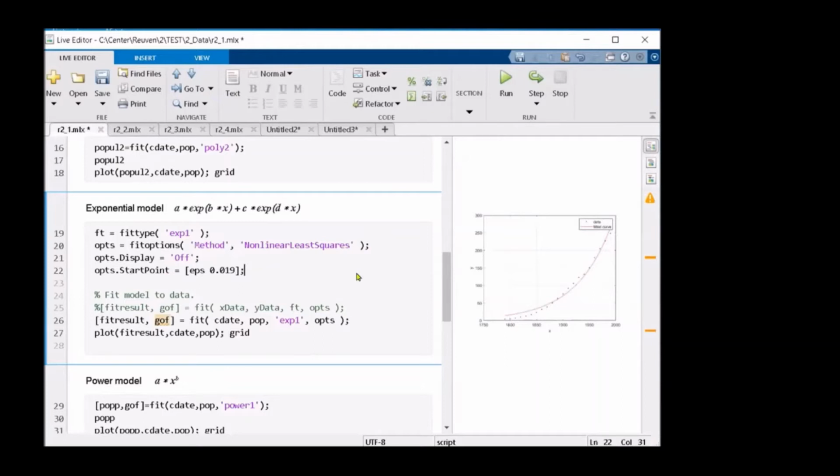It can work, but not 0. You see, if I put here 0, I believe it will. Let's try. No, but 0 also works. But I remember that for exponential it should be something more, maybe a small number, but more than 0. If this point is x and y, right? This point is options for the start point for the model, right? For the parameters or the x and y itself?